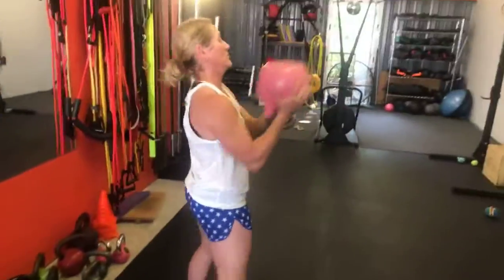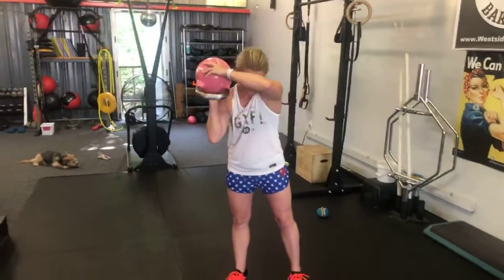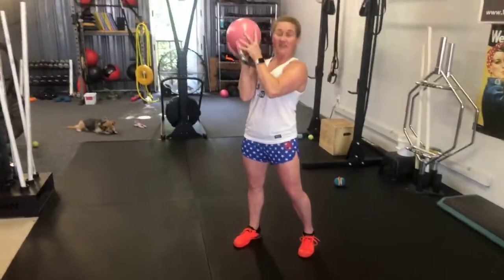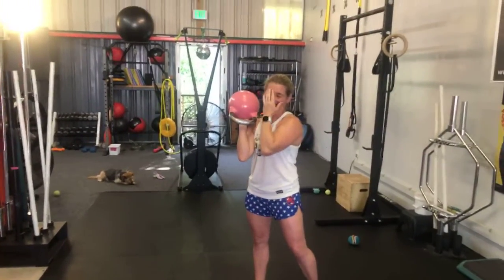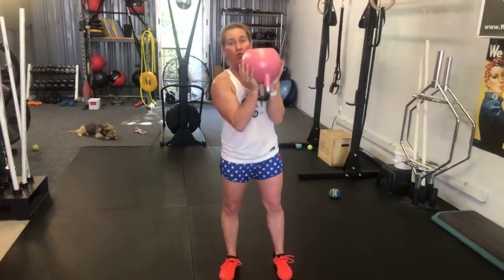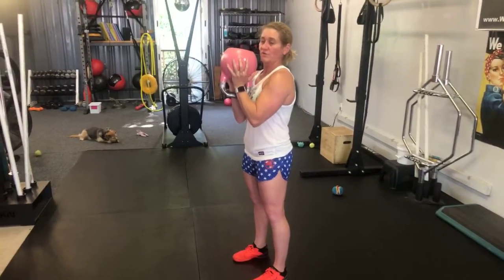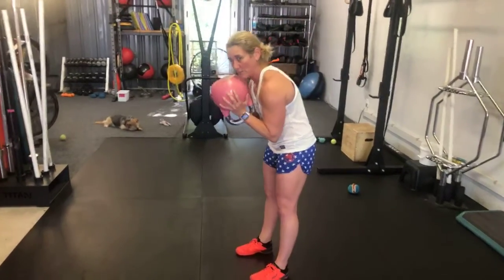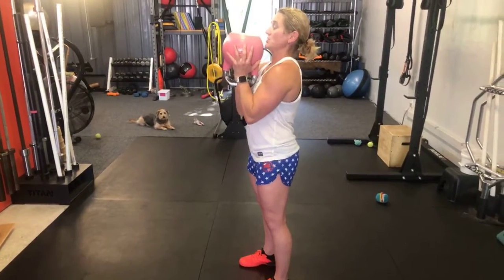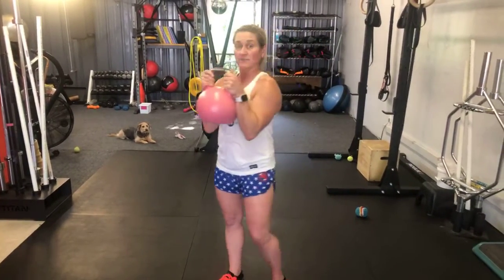So if we're doing a goblet squat — don't try that at home, what if I hit myself in my head? So, goblet position for a load is this position right here; we've got the load in the front of the body. What's cool about this is that it makes your body want to tip forward, so you have to brace and use a lot of your core. So this is goblet position. I like to grab the bell this way; you can also grab it this way. It's really preference.